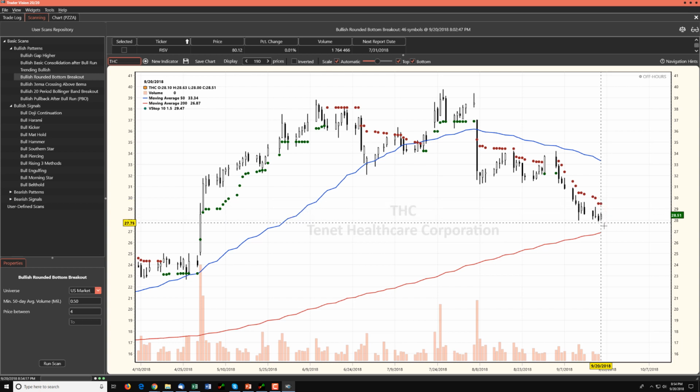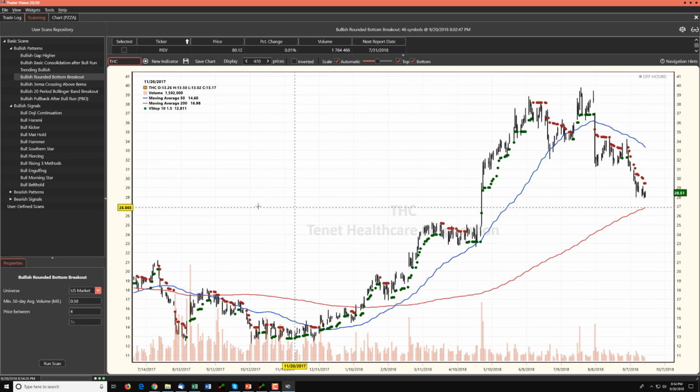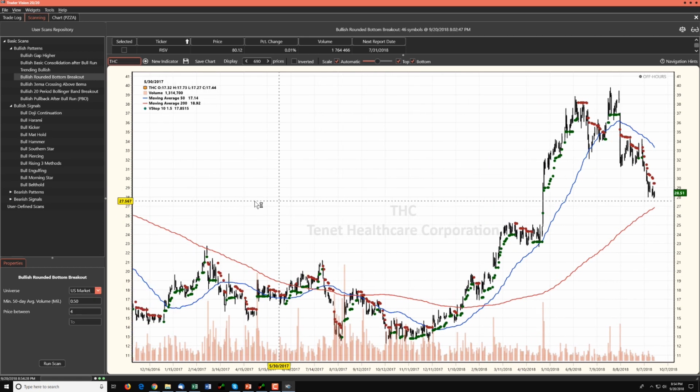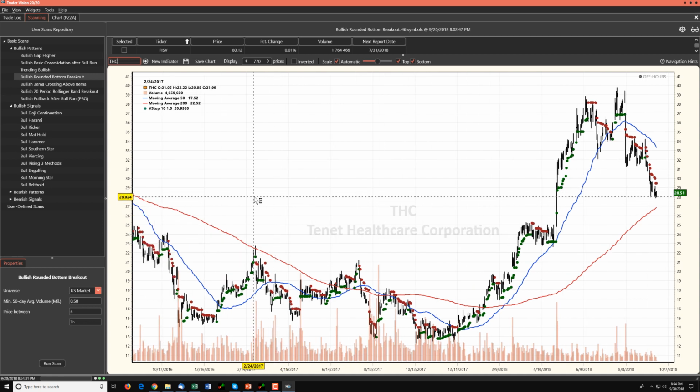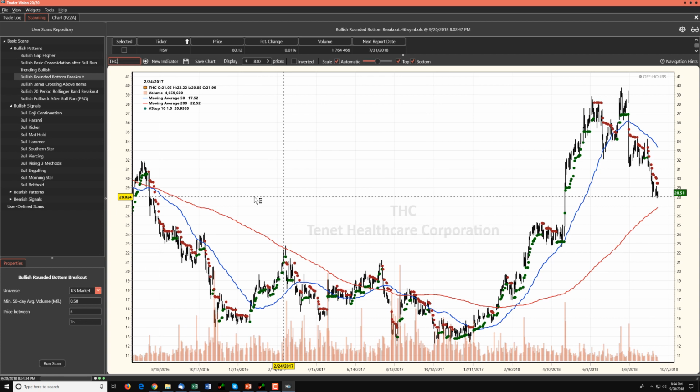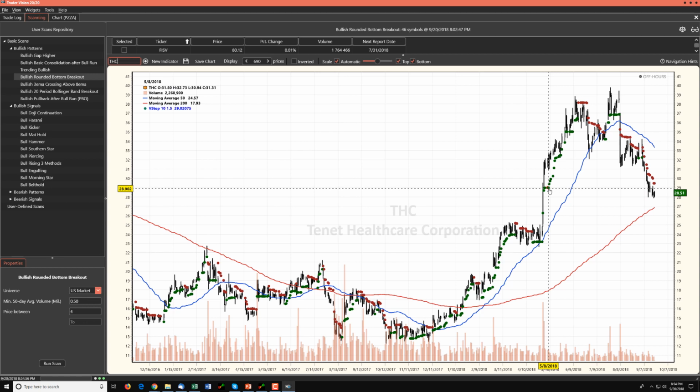But I do think it could fall, because there's nothing in the recent history back into 2016 where we can find some support there. 28.86, that seems reasonable. It's right in this area. It's tighter than the V-stop, but I don't think that's terribly unreasonable.